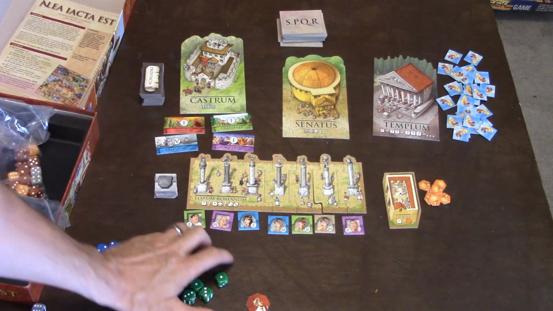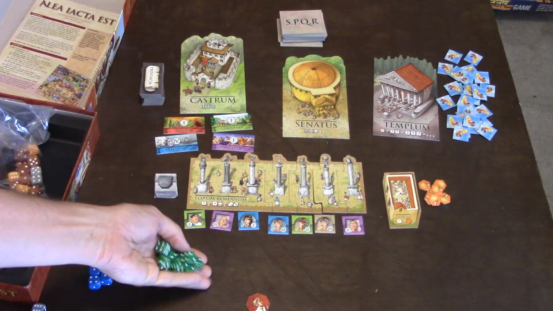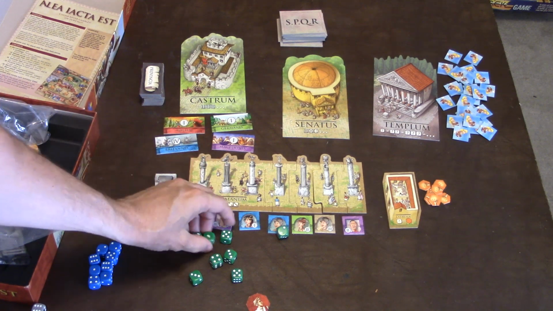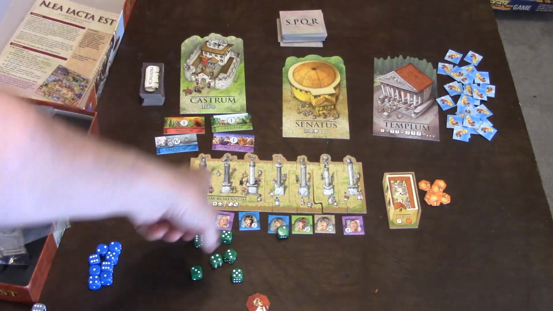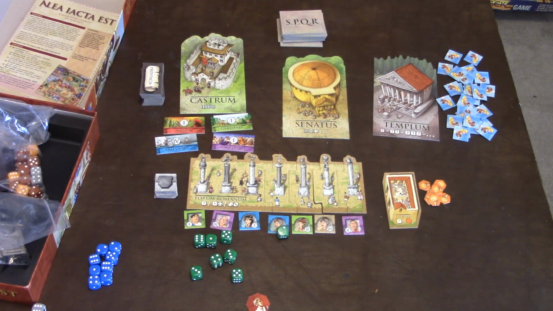On a turn, it is very simple. All players will roll all the dice in their hand, and then they're going to place these dice on one of these 5 areas here. Yes, even the latrine is an area they can place dice on.